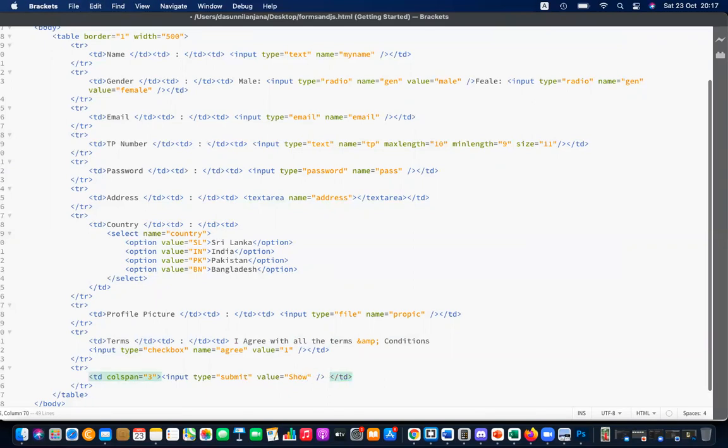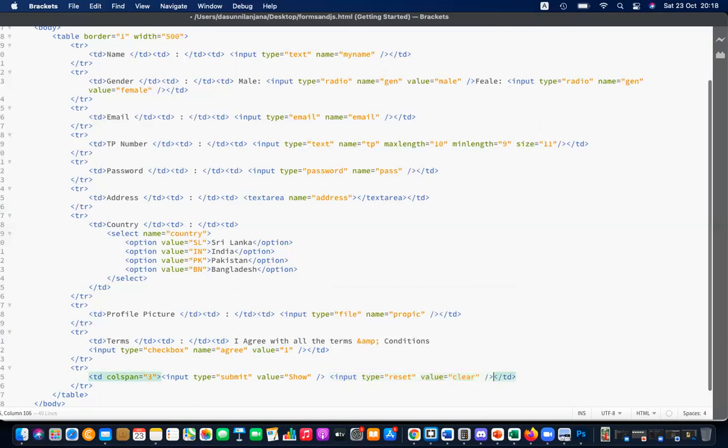The second one is input type equal reset, and its value is clear.